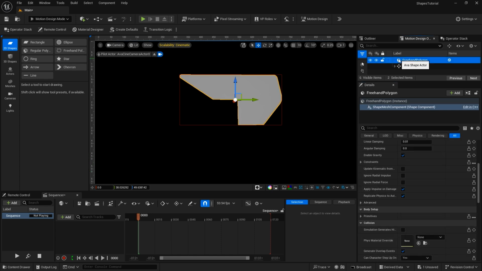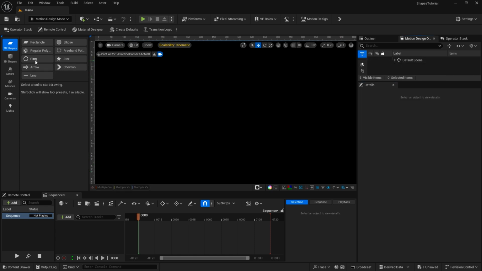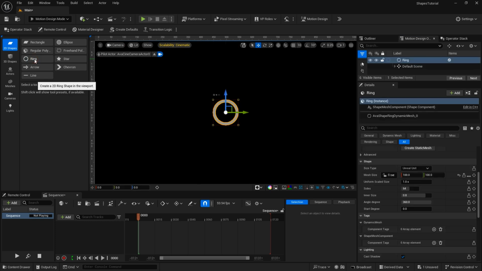I'm going to delete that, and we'll jump to the next one, which is the ring. Double click on that. I'm going to go ahead and turn my grids off, and let's look at the properties for this. I'm just going to drop down to the shape properties here. You'll see again that we have a sides option for this. So if I do want to bring this down, I can bring it all the way down to make a triangle.